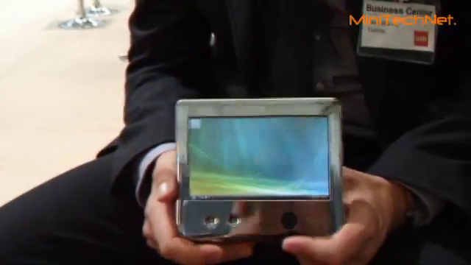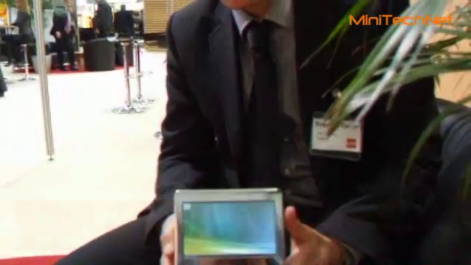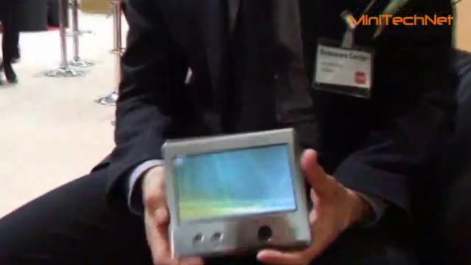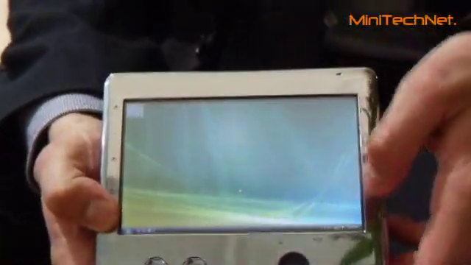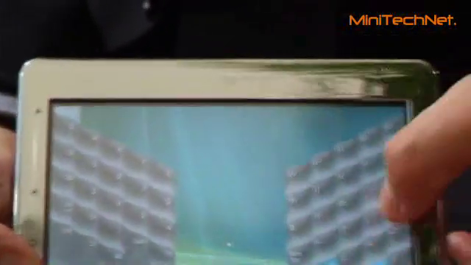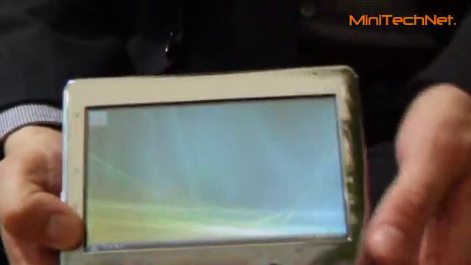Now, this is Toshiba's prototype of a UMPC. This is a possible solution for the future. We are not keyboard based, but we are based on intuitive controlling. You just make hand gestures. You have a virtual keyboard, for example, yeah? You are able to enter over the keyboard all necessary information.